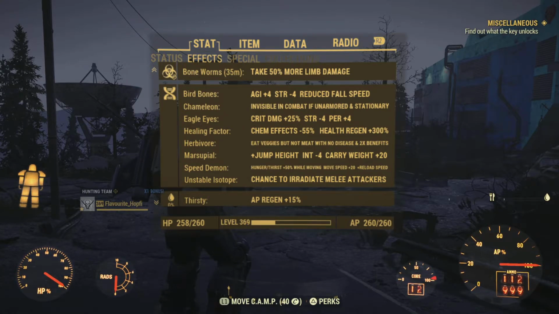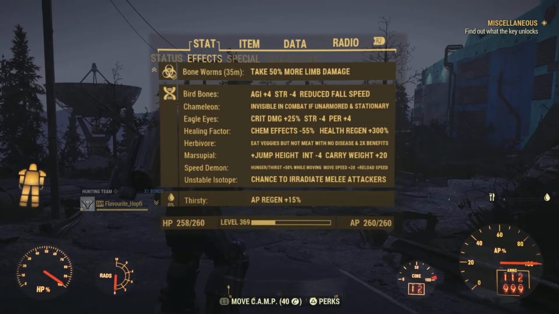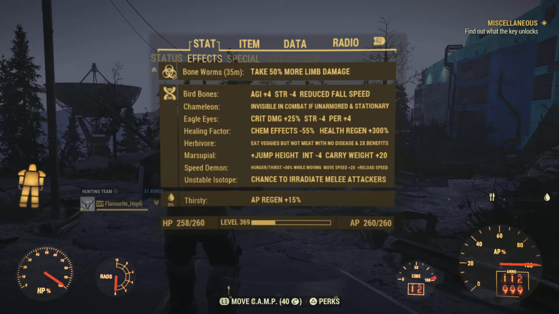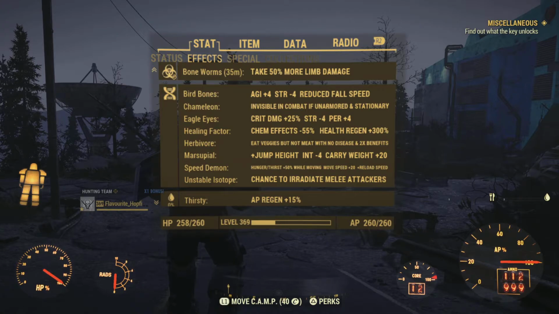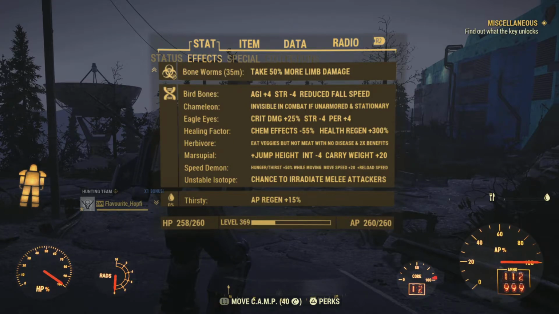Chameleon just flat out does nothing on this build. Eagle Eyes, same here. Extra crit damage and extra perception, we're not using any of them. The only thing is it's a downside to our strength, which ultimately just affects our carry weight. We're not relying on strength to boost our damage in any way, so really the only gameplay difference you will see is that we have a little bit less carry weight than we would have otherwise, and so I didn't really bother to remove it.